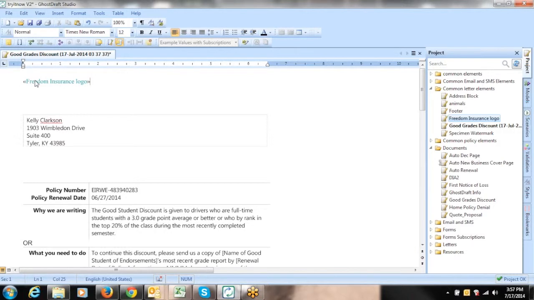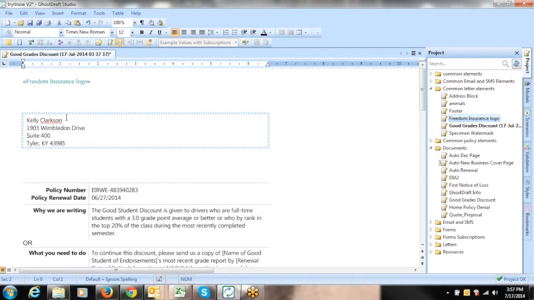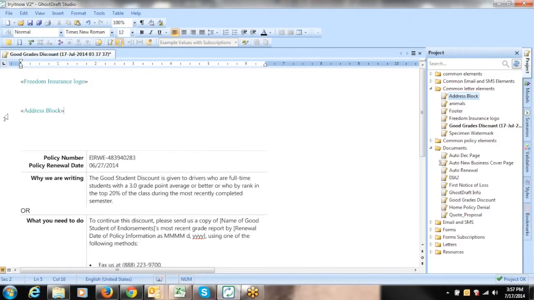So not only from a creation perspective, but certainly from a maintenance perspective, this can be a huge time saver because it allows you to only have to maintain these components in one place. I'm going to do the same thing with my name and address block. I also have a name and address block subscription.